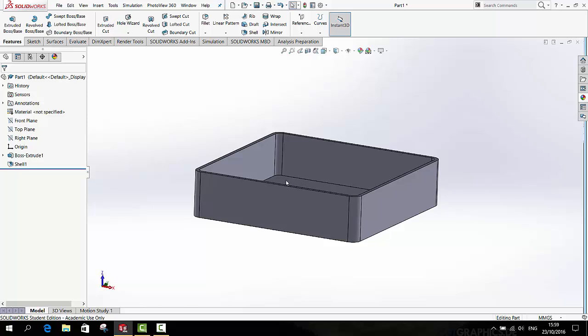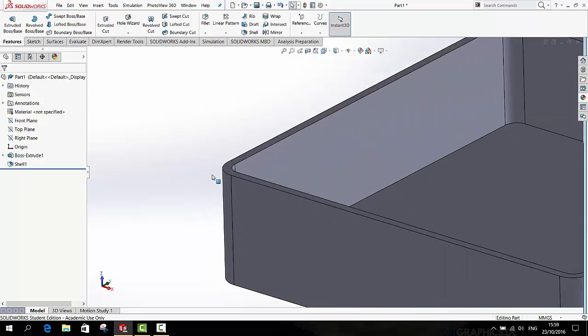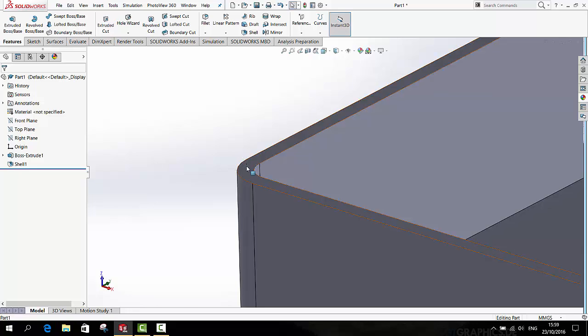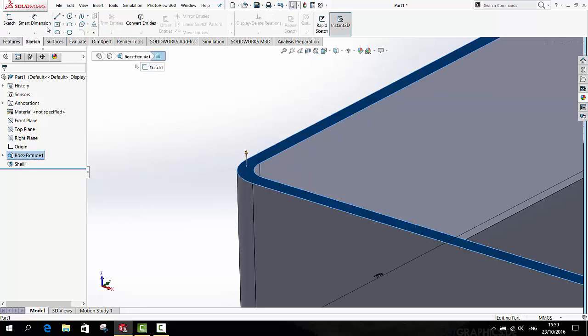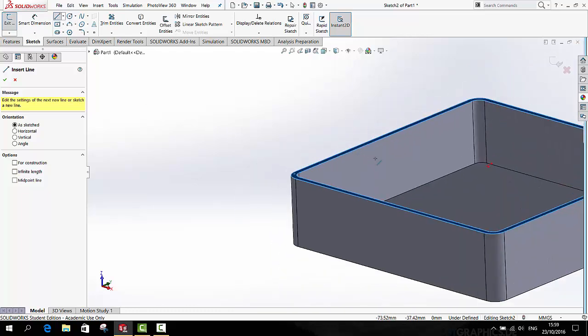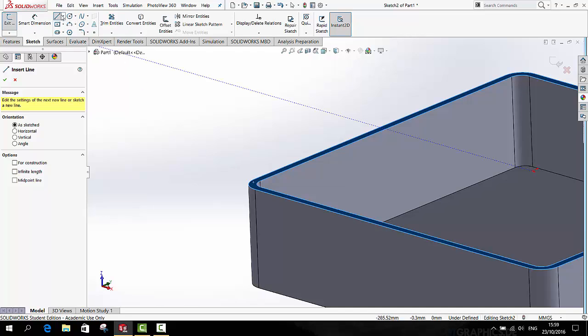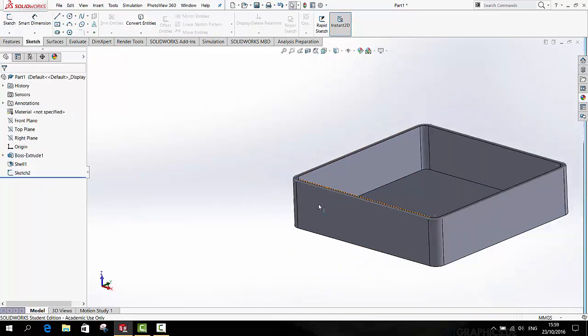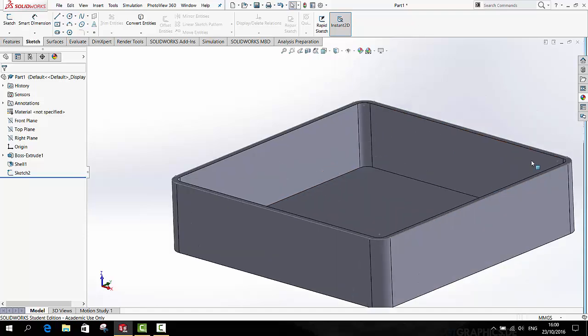So the next thing we want to do is add the lid, and I'm going to do this here as a separate solid within this part, rather than creating a new part and stitching them together in an assembly. So to do that, let's begin a new sketch on that top surface. I always like to open a line command just to make sure the sketch actually fully opens. Sometimes the sketch does not open until you actually open up a command such as line or circle. If you wanted, you could draw the perimeter of this shape again, but the handiest way of doing it is just click Convert Entities and close the sketch. It has created a sketch going around the perimeter of this solid for us.